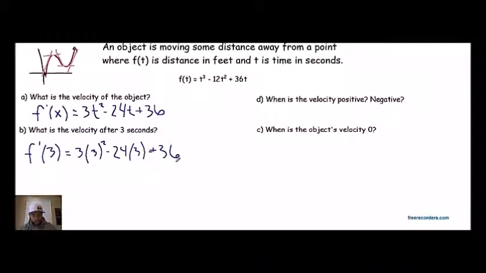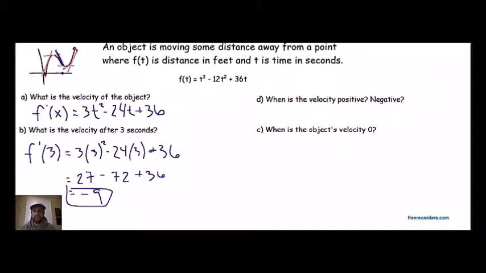As we work through our math on that, we'll end up with 27 minus 72, plus 36. And so we'll see that our instantaneous rate of change, or the velocity at 3 seconds, is actually negative 9 feet per second. If we look somewhere around here, roughly 3 seconds, we would have some negative slope, and we'd see that we're moving backwards. If positive velocity is moving towards the right and negative towards the left, at this point we're moving left, going back towards home.